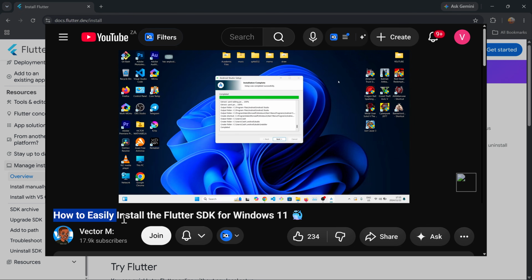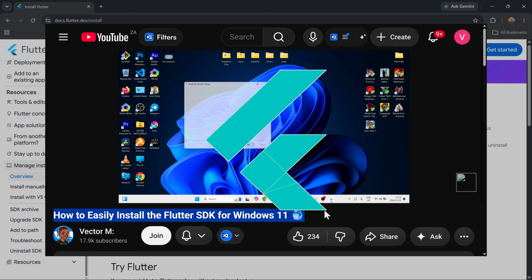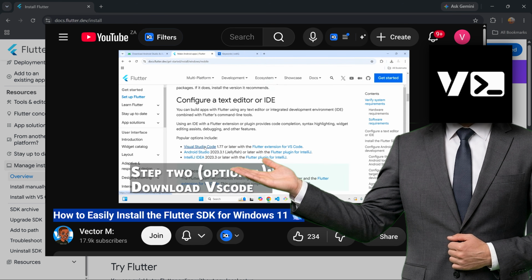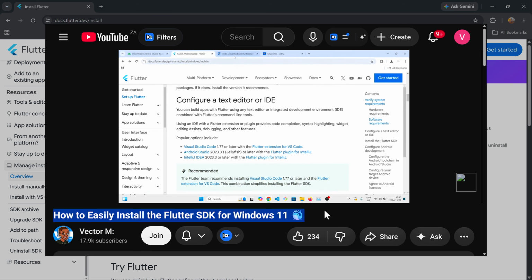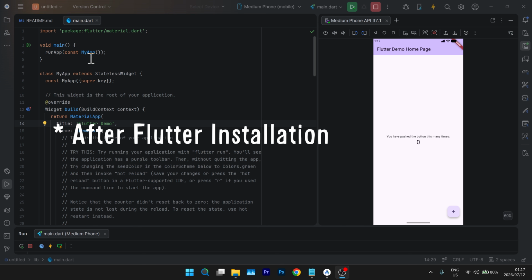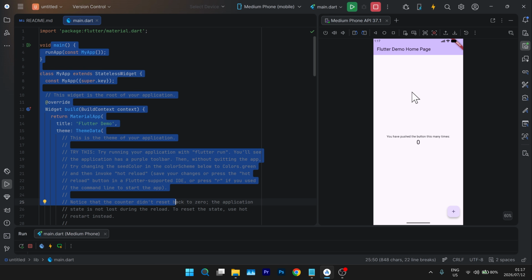Okay, the first thing you'll need to do is install Flutter. I have a video here on how to install Flutter on your PC. I promise this is much easier than it looks. Flutter is one of the easiest cross-platform technologies. It basically allows you to build apps for Android, the web, and iOS devices on one code base. In this video, I show you a step-by-step guide on how to install it and how to set up your first Flutter project. Okay, once you follow the video, you are going to have Android Studio installed and you're going to have your code running here and you are going to have an emulator displaying our application.